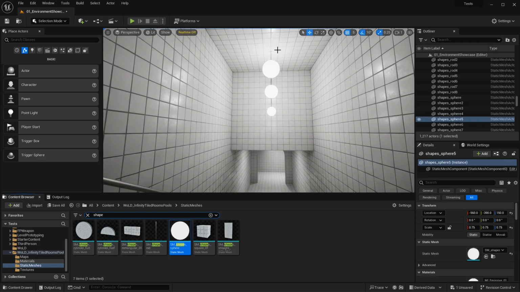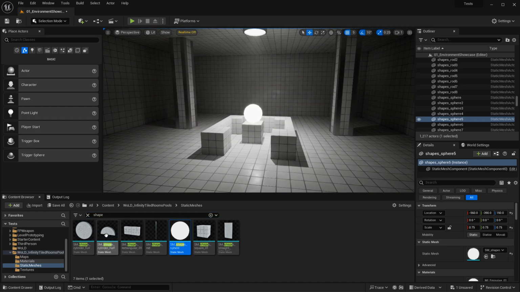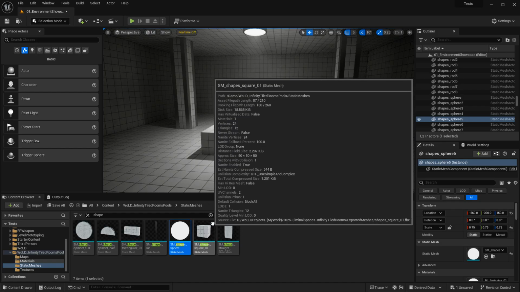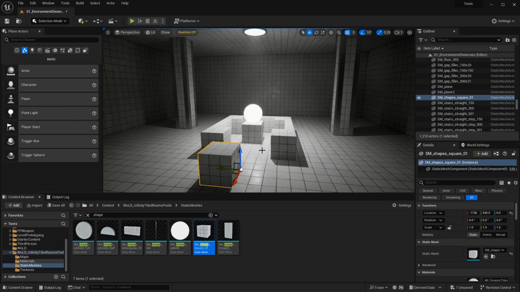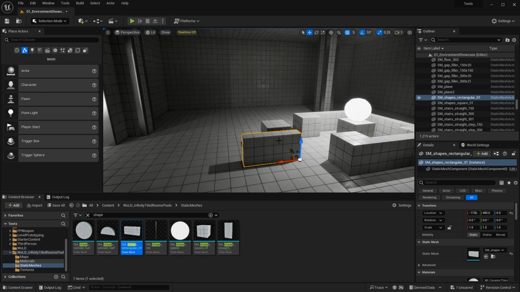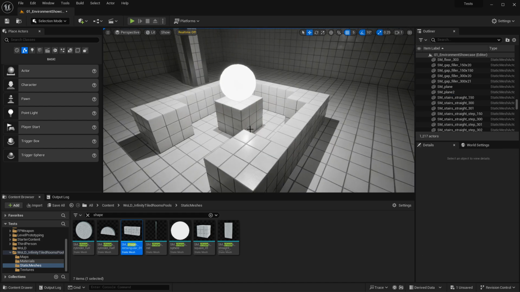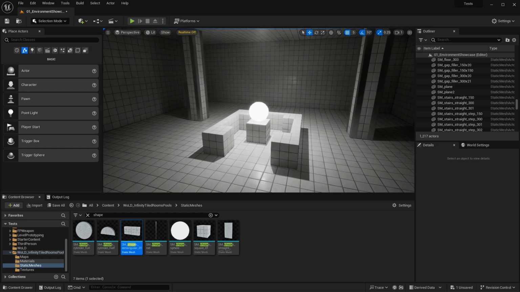And then since we are talking about shapes, and I already have them pulled up right here, these shapes are again secondary meshes that can be used as additional detail on top of existing geometry in existing rooms in your existing environments. And these shapes include a square or a box, a cube. Then you have your rectangular shape, and it just allows you to use these kind of like Legos and create interesting designs, interesting abstract shapes to detail your rooms with.